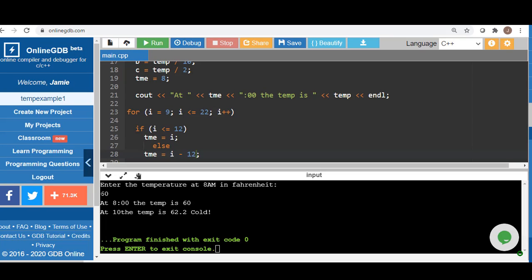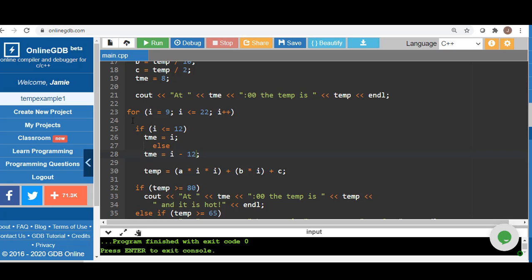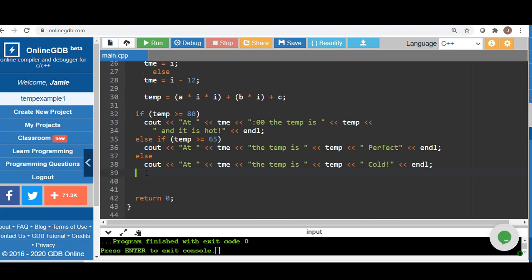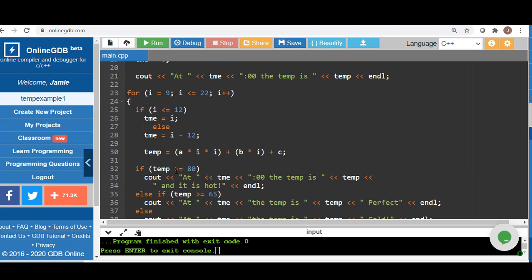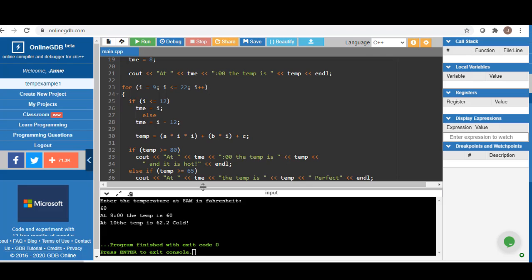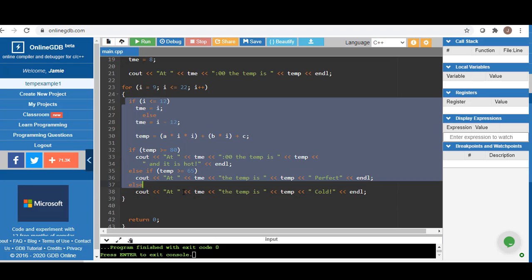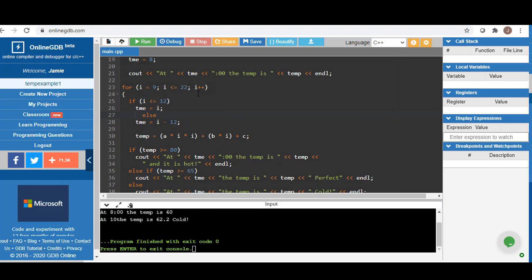Oh, so let the debugging begin. So it doesn't look like it was doing everything in that loop. And that is because we forgot to put in the parentheses. So everything in the for loop needs to be in some kind of parentheses. So we're going to put in a giant set of parentheses so that everything in here, let me see if I can back out and you can see everything in the for loop. So everything between these parentheses is going to execute from 9 to 22. So we should be able to now get out a lot more lines in this.